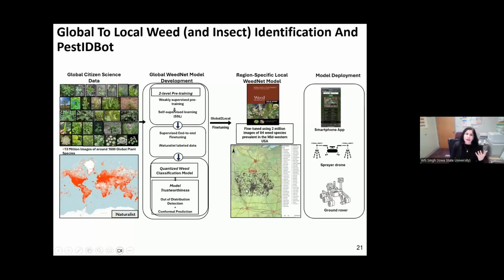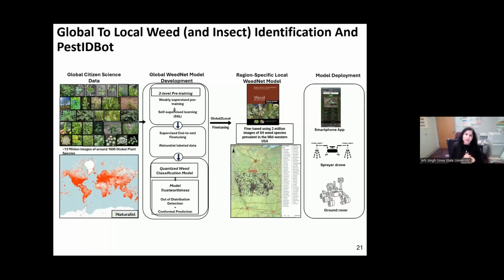So talking to Megan, when I was working with engineers in training these apps, I said, could you test our app, which has been trained on the 1,600 weed species? Megan said right away that she is not ready to vet these 1,600 species because she works on these 84 weed species. So then I said, okay, you play with our global app, and in the meantime, we will develop a local app for Iowa. So this is where we came up with the global to local strategy.